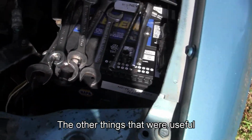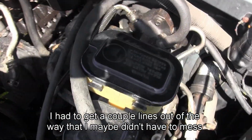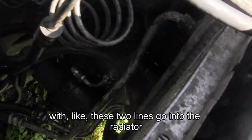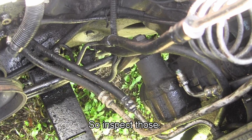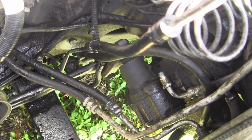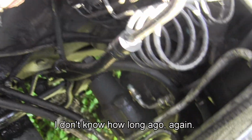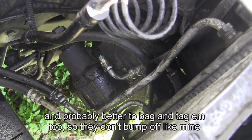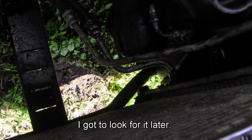The other thing that was useful was I had to get a couple lines out of the way that I maybe didn't have to mess with, like these two lines going to the radiator from the oil cooler. Those lines like to leak, so inspect those and replace them when you need to. Otherwise you'll have a filthy mess. I've already replaced these. I went to NAPA a few years ago and got those. I don't know how long ago. Again, look carefully not to lose the O-rings, and probably better to bag and tag them too so they don't bump off like mine did. I lost one of them in the grass.